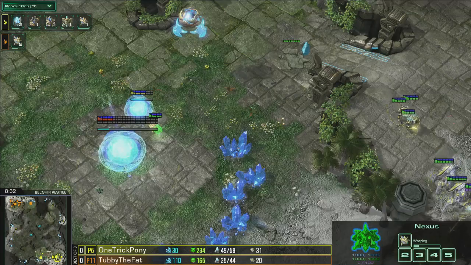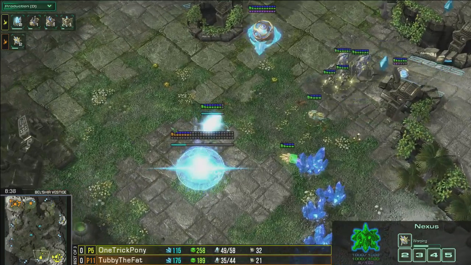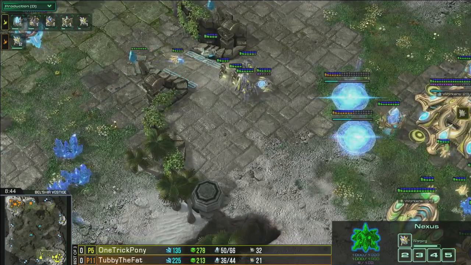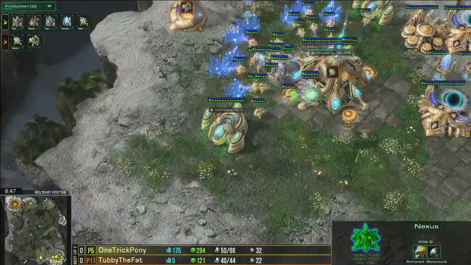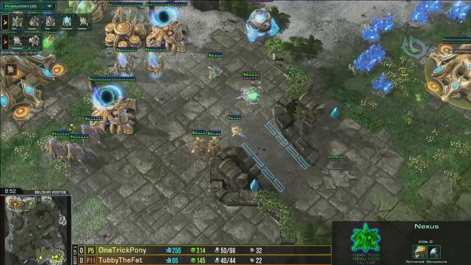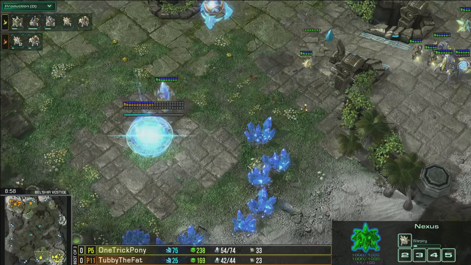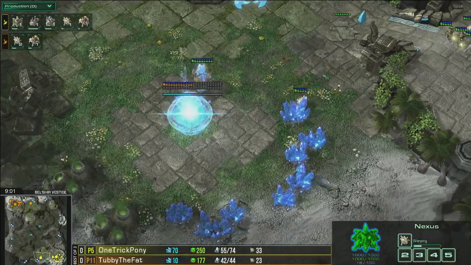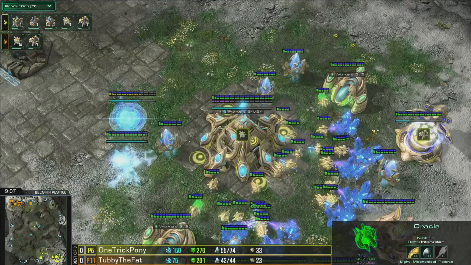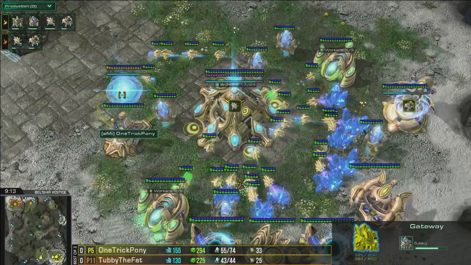Indeed, at what cost? We do see that the Stalkers and Zealot are just trying to move around, maybe trying to locate him. Perhaps he thought there was a DT over there, but he's being very mobile with this army. Doesn't want to get caught off guard. And here comes round number 2. The Stalkers will be able to deflect it, and OneTrickPony knows that OTP does return back towards the natural. He's going to see the timing and see that that Nexus is done, but he saves that Oracle for another run-by later on. TubbytheFat needs to catch up in this probe count right now, but it's very dangerous for him as the army isn't too large for OneTrickPony.